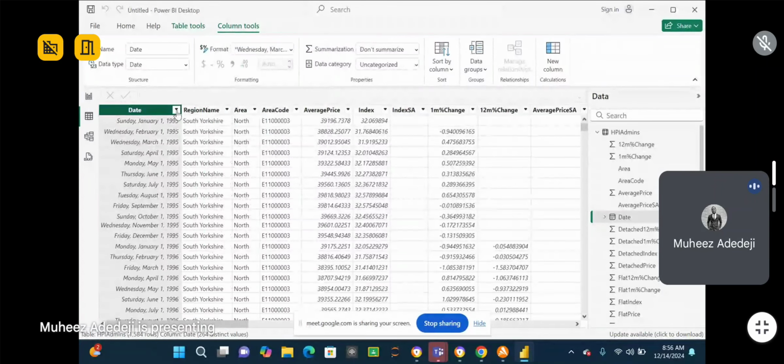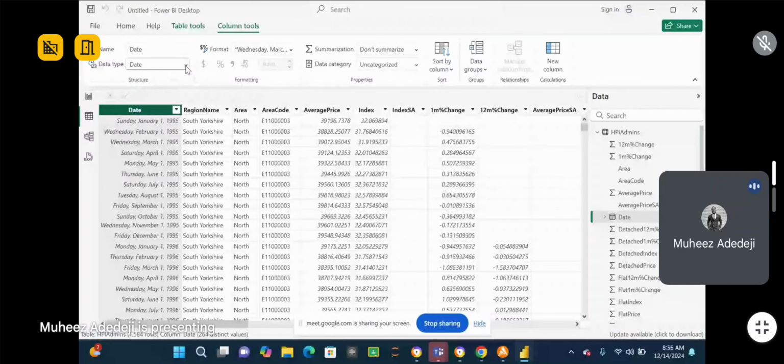This is a date type. Imagine you have this column as maybe number here. Once you click on any column, you're going to see the data type here. So if your data type is not correct, you can always navigate here and change it to whatever data type suits your column. Do you understand?